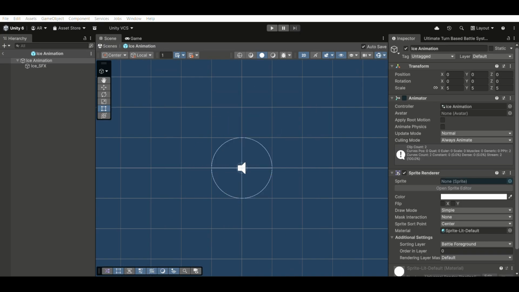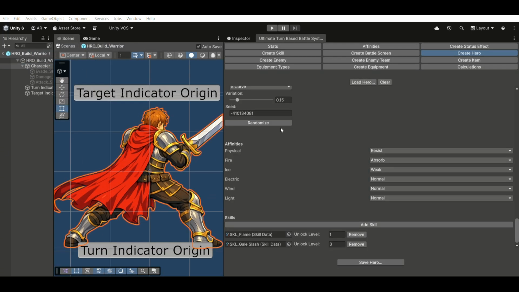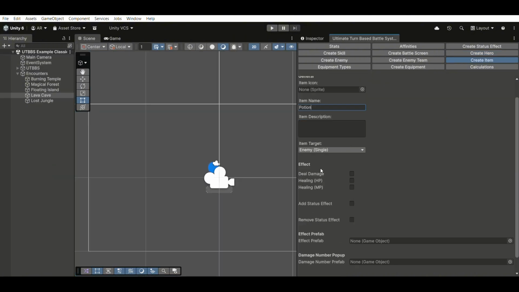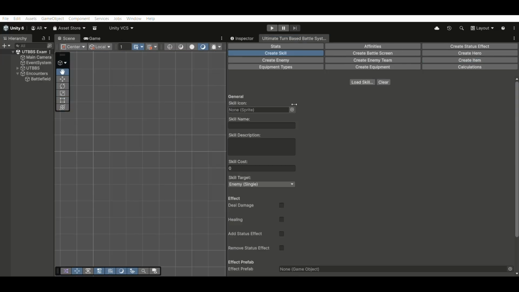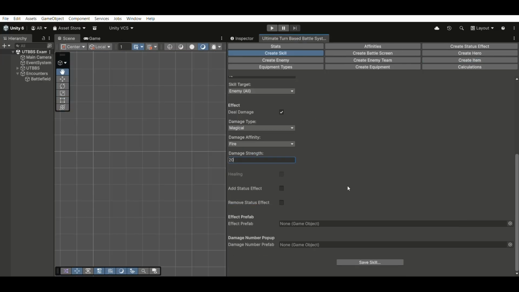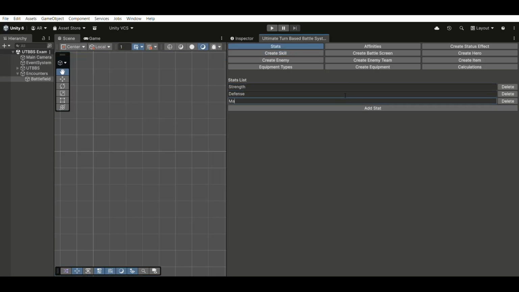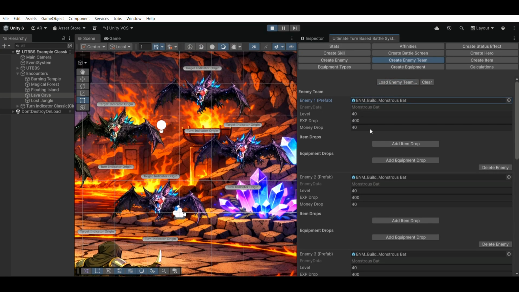In this video, I want to give you a general overview of how the toolkit is structured and what it can do. This is not meant to be a full tutorial, but rather a first look at the general setup, the most important objects, and the main tools that are included. Besides this overview video, I will gradually create and upload a full tutorial series that covers every major feature of the Ultimate Turn-Based Battle System in more detail.